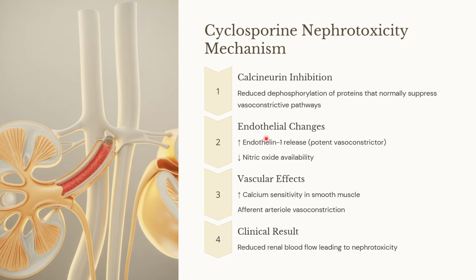Even in the systemic blood vessels, it is a potent vasoconstrictor. Therefore, it will result in hypertension. It can also result in hypertrichosis. And the cyclosporine can also cause vasoconstriction of the cerebral vessels because cyclosporine can enter the CNS. Vasoconstriction of the cerebral vessels will result in decreased cerebral blood flow, which can lead to tremor, headache, and seizures. So, cyclosporine can cause nephrotoxicity, neurotoxicity, as well as hypertension.